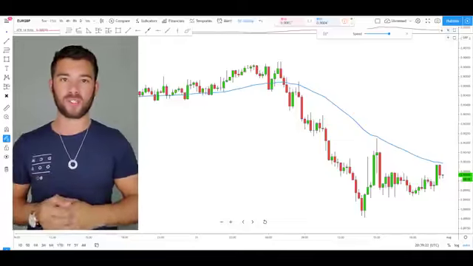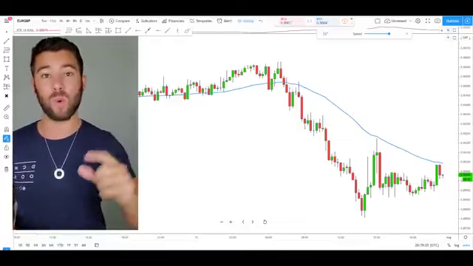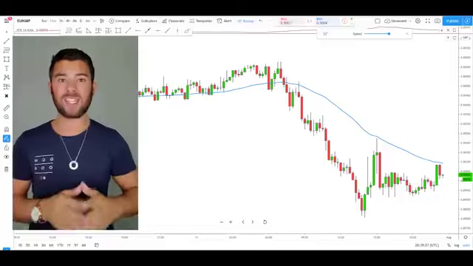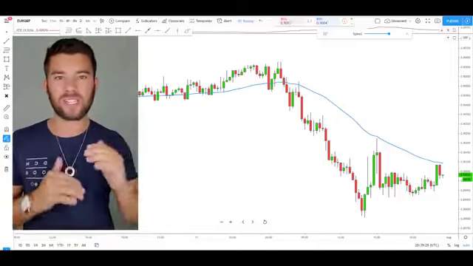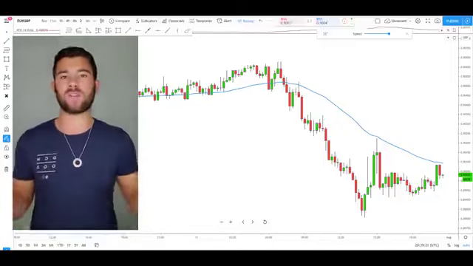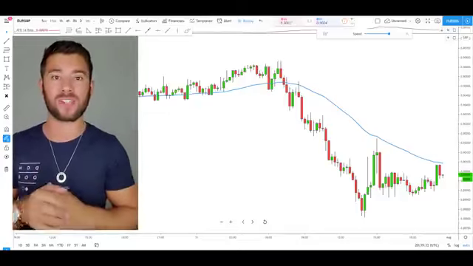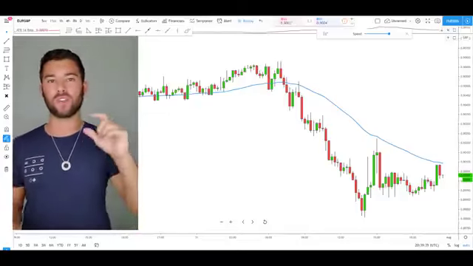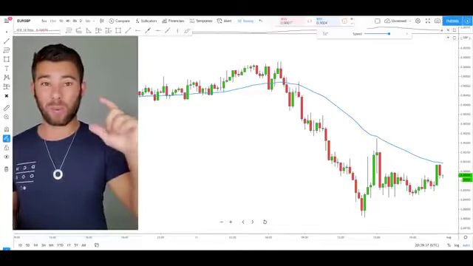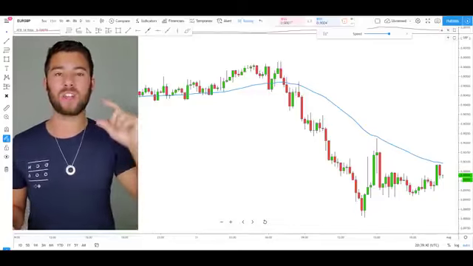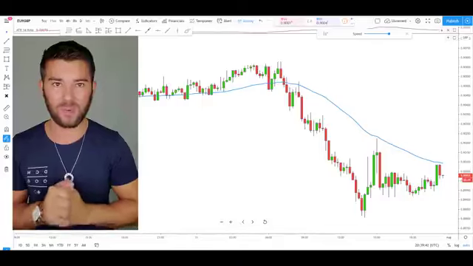I'm going to do that by first explaining to you what a candlestick is and what it represents. After that, I'm going to teach you how to tell the story of each individual candlestick. That way, you don't have to memorize the hundreds of candlestick patterns that are out there. Instead, you can just look at a single candlestick, and based on the price action within that time period, you will know what the market's likely to do next.